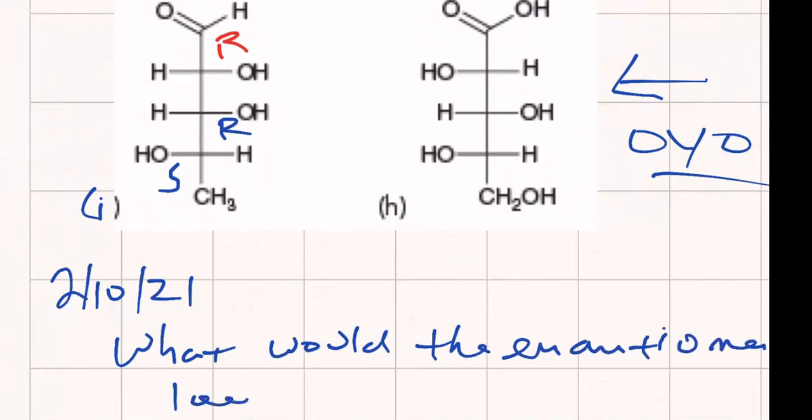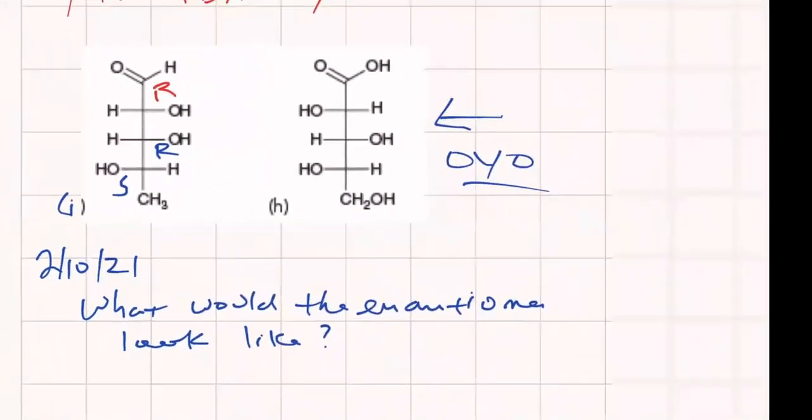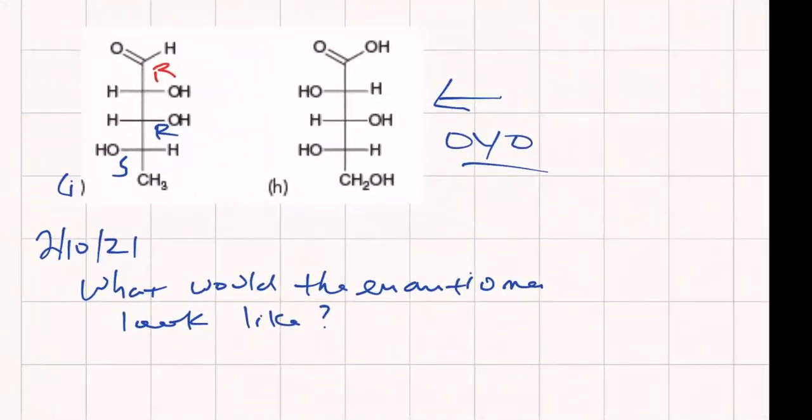So all the enantiomers will be like the opposite, right? Yeah, all the chiral centers will be the opposite. Yeah, because the enantiomer is what? What's the definition? It's the mirror image, I believe. You believe? I think it's the mirror image. Yeah, it's the mirror image. Enantiomer is a non-superimposable mirror image.